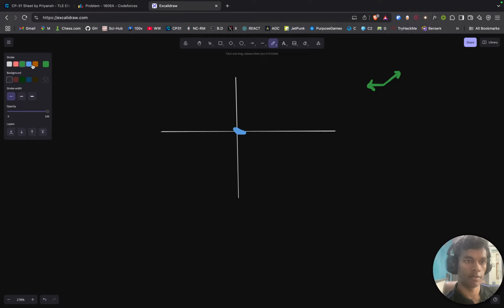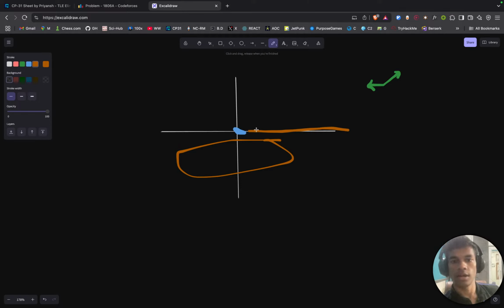Now, with this, if my target is anywhere in this place, then I can never get to it because there is no downward motion. And second, if my target is on the same line but to the right, then also I would never be able to go there, because to go to the right I have to go up. But then when I go up, to get to the target I will have to go down, which I cannot do.